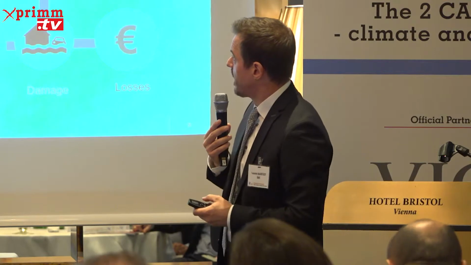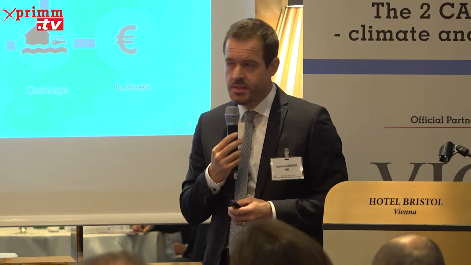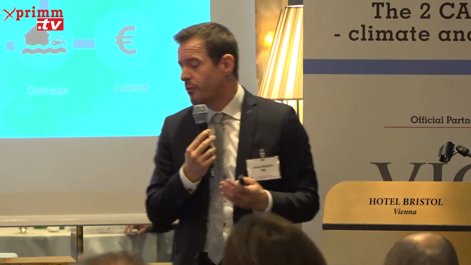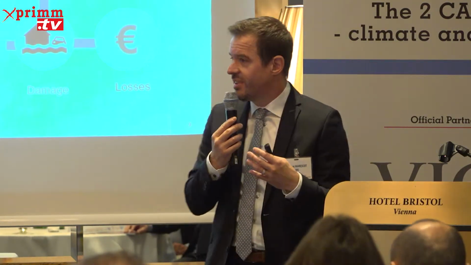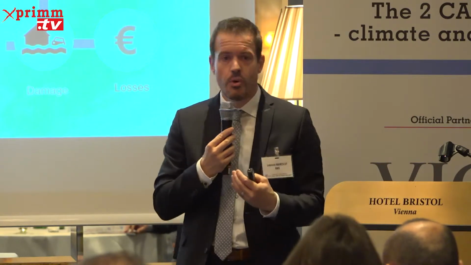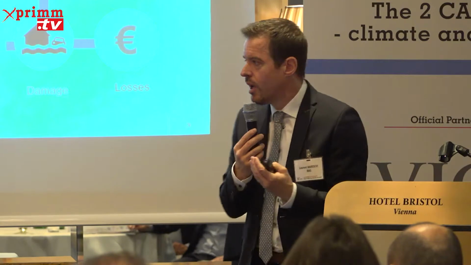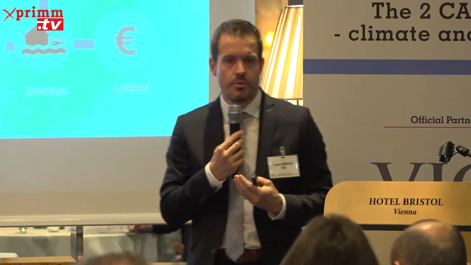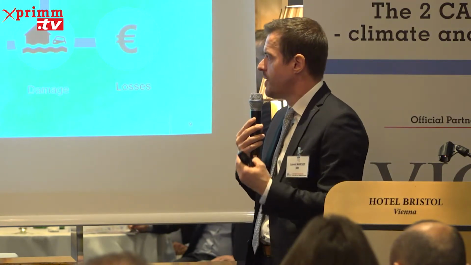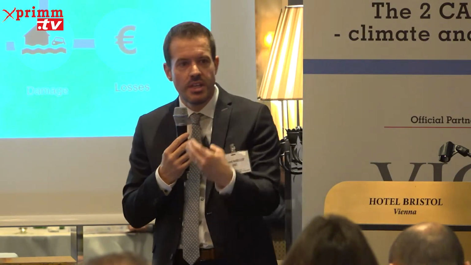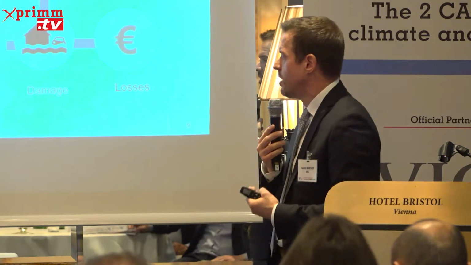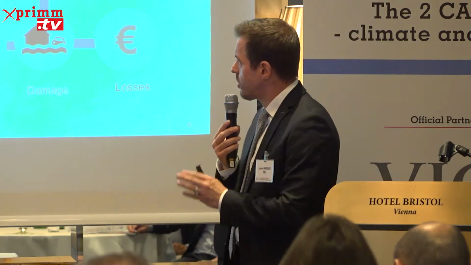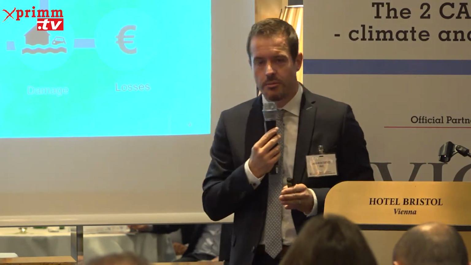And finally, of course, we can play around with exposure and damages. It's obvious we could understand how, in the future, we could have a change in the distribution of exposure to make our society more resilient, or we can change our vulnerability to flooding, right? We could, for example, change the building codes and adapt for the next few decades to a changing climate in terms of flood risk. So that's another component we could also tune in the model.